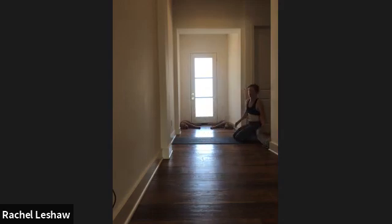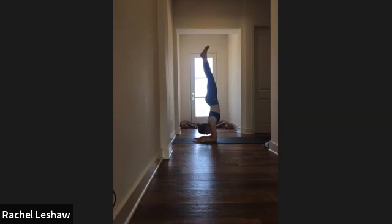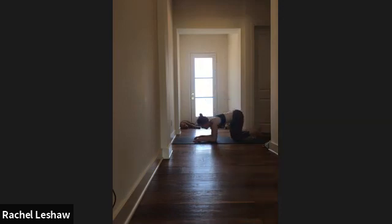Come about like 2 feet away from your wall so that it's there if you need it, but you're not dependent on it. We are going to find a Pincha and we're just going to change the degree of bend that we have in our back. So I'll get my legs to touch, and I'm going to push my hips away from the wall as I look toward the wall. And then I'm going to lift my legs up higher toward the ceiling as I move my gaze more toward between the elbows. And I lost it because I looked a little too far.